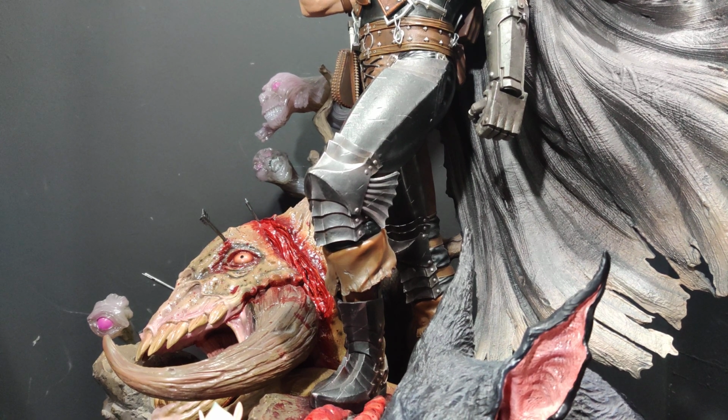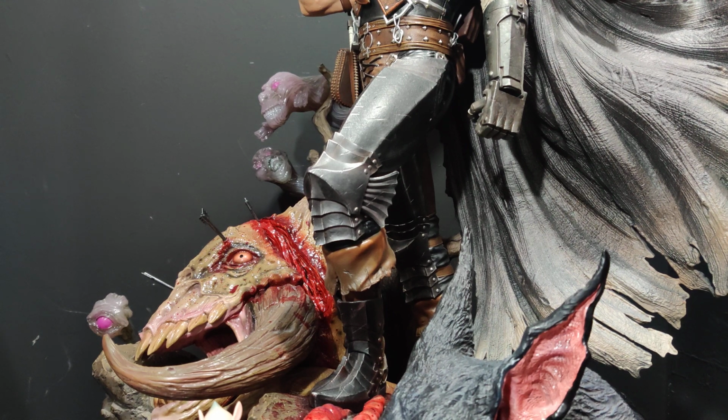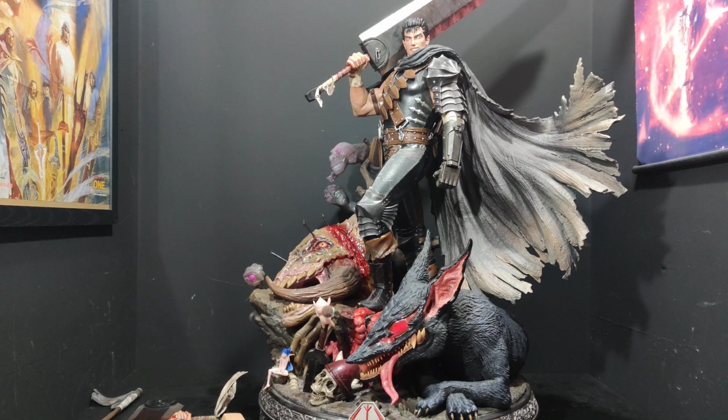So what I'm going to do, guys, is zoom out a little bit, try and get this bad boy all in for you. I think we covered everything. I'm sure there's plenty of reviews out there. And what I did forget to mention is there's actually a spear that plugs in the back as well, which makes it even wider. It's a hard piece to display, definitely, but it's worth it.